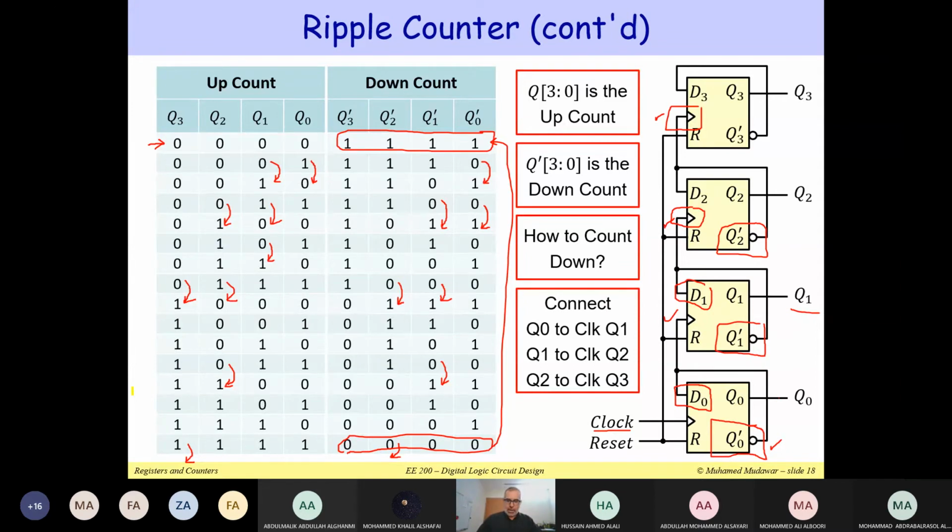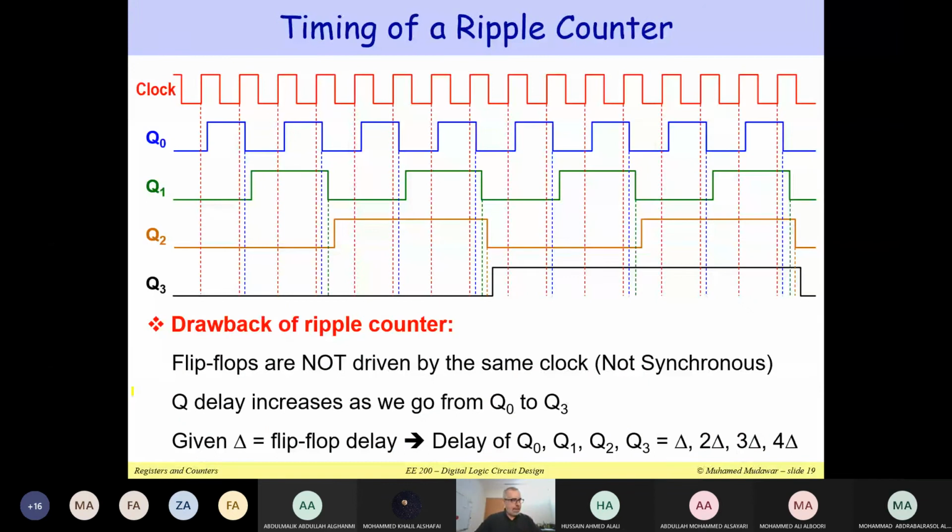There are different solutions. So this is the timing of a ripple counter. Notice how the clock is changing. So this is my clock. Notice how Q0 is changing. There is always a delay in the flip-flops. At the rising edge of the clock, notice I'm using here the rising edge, not the falling edge. The author is using the negative edge, so this is why I prefer to use the rising edge to explain this. The value of Q0 is going to toggle at the rising edge, so there is a small delay.